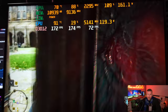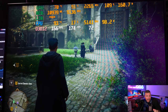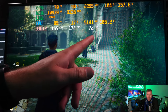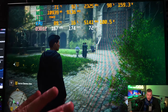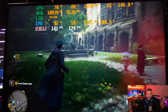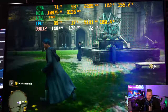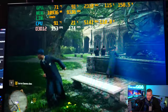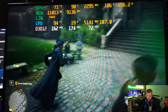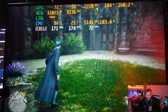Very nice. Now, the big gain with the RTX 4090 in this game is notice our 1% lows. With ultra settings, 72 FPS. Super smooth gameplay because we have the VRAM to handle the textures in this game better. That is right now the biggest upgrade with the RTX 4080 to 4090 with this game. Like, do you notice how smooth this thing's running? We're not having any stuttering at all. It's fantastic. I love it. I love it so much. And it's so sad that the 4080 doesn't come with more VRAM.